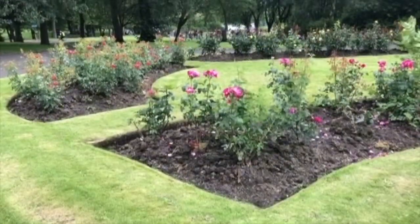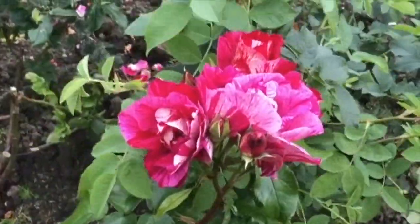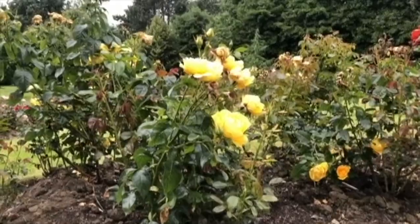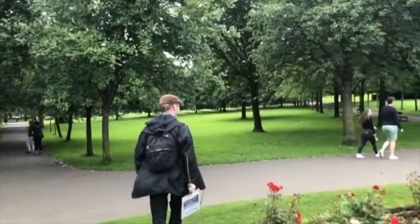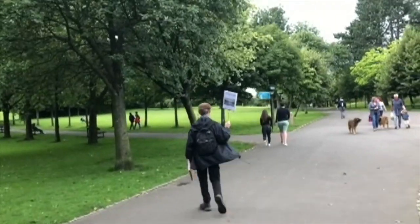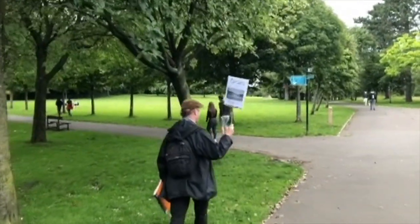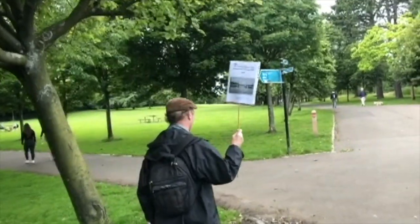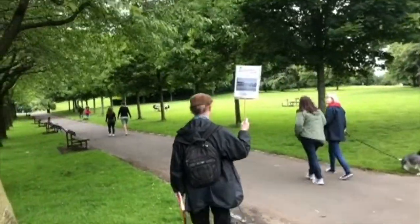Here are some of the formal flowerbeds that go to make up this designed landscape, as recognised by Historic Scotland — one of four such in Glasgow. Over on my far right there's a perhaps contentious area of the park, the Blaise Pitches area, whose future is still undecided. But recently, in the last year, a SCIO — a Scottish Charitable Incorporated Organisation — has been formed, which various park bodies have chosen to join, and we're hoping to bring together a positive vision for the park, including the Blaise Pitches area.